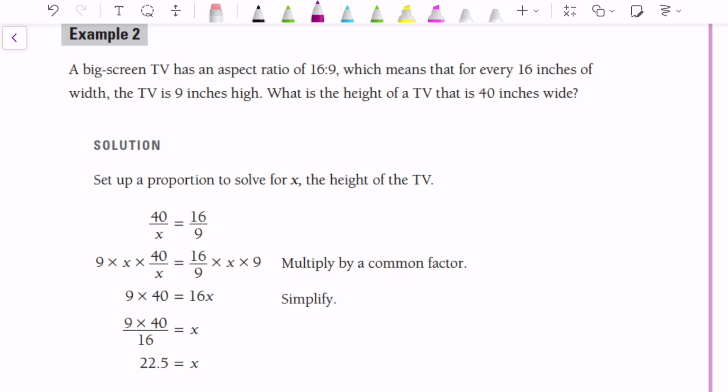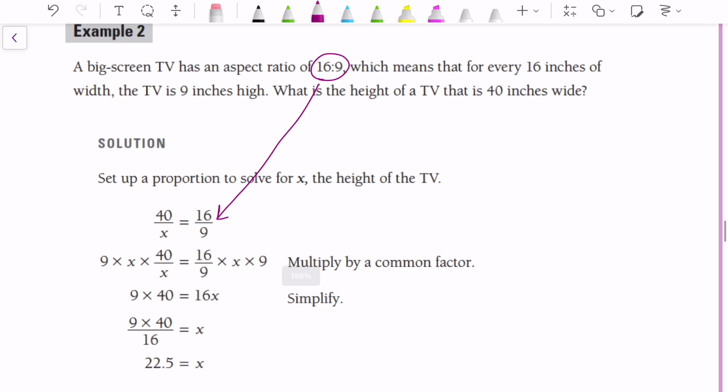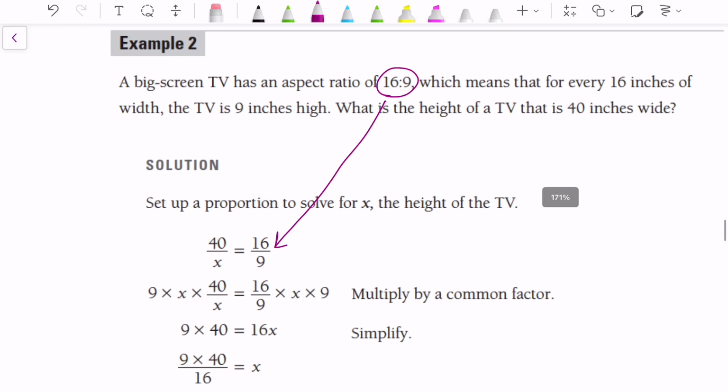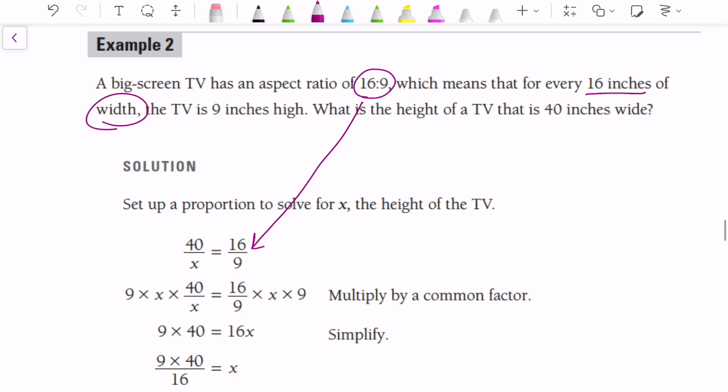All right, so the best thing to do with this, immediately as soon as you see a ratio, you want to apply that ratio immediately to your answer. So you start with that fraction as a fraction, and then you set it equal to what you know to be this. Okay, so what I like to explain it as is with proportions, we know that 16 inches is width. Okay, so I'm going to assume now that width is going to always be on the top of these fractions, which means anything that's left is on the bottom. So that's height.